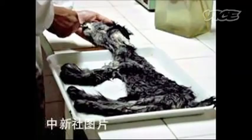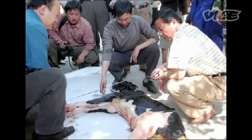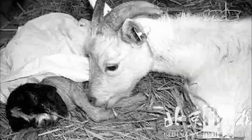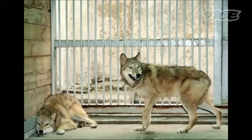The truth is that cloning is highly experimental and very problematic, and most of the time it doesn't work. Only a few clones have actually been born successfully, and of the ones that have been, a good percentage actually end up dying within the first 6 months because they have some sort of complication, health abnormality, a physical deformity, something like that. You talk about using a very large number of animals to even try to produce just one clone.